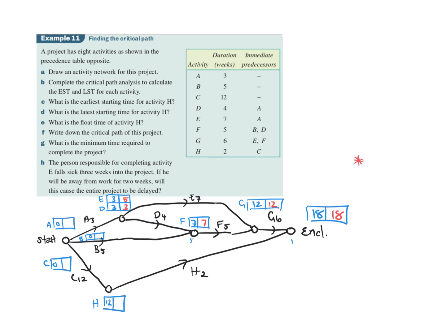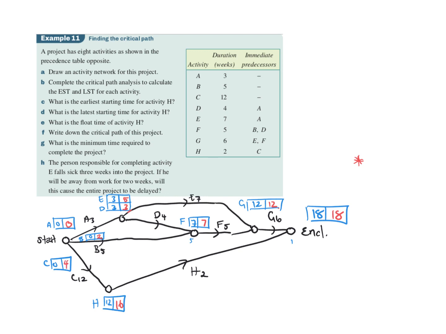So there's how I got those two. And if I keep going backwards, you've got to pick the smallest. So it would be the D version there. So 3 minus 3 is 0. If I'm back at the start of F and I want to go backwards via the B, that's going to be 5. So I'm going to see a 2 in there. And then if I went backwards from the end the H way, so 18 minus 2 is 16. And then 16 minus 12 is 4.